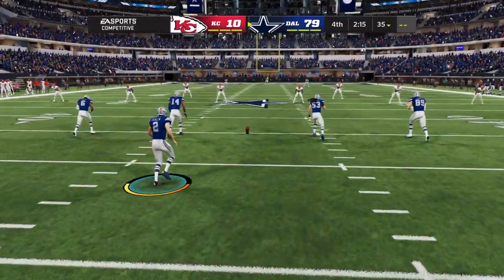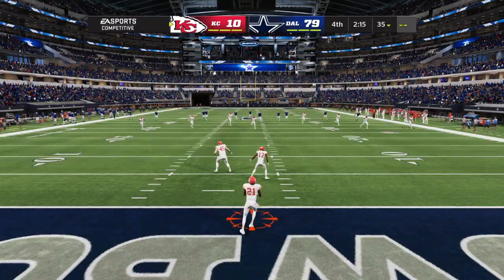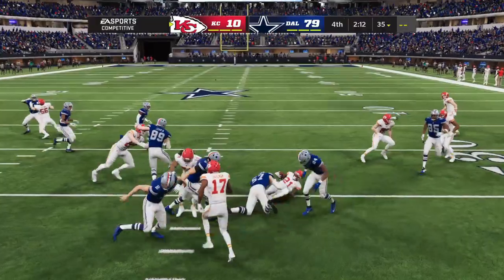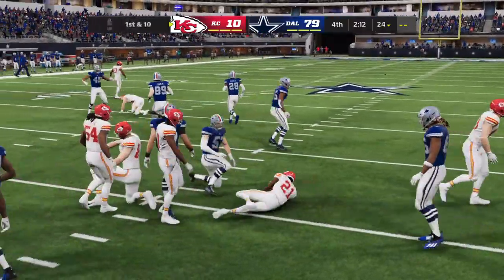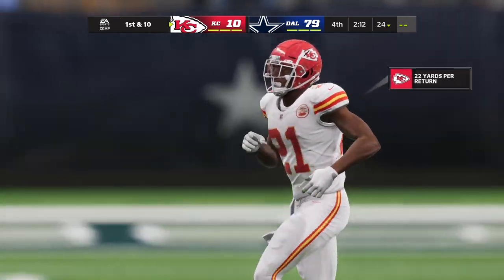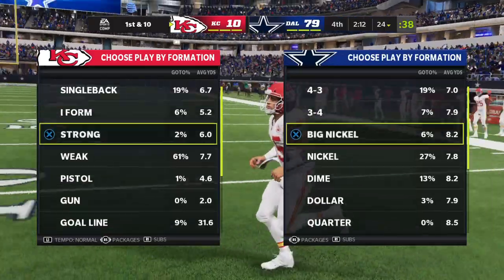Now after the touchdown, it's Zuerlein. He'll kick it away. And here comes a return from just beyond the goal line. And he'll be stopped right around where he would have been had he gone down to a knee, maybe a yard shy of there at the 24. And now here comes Kansas City.